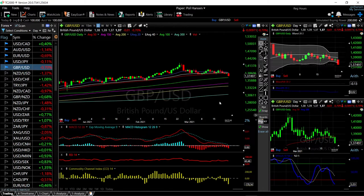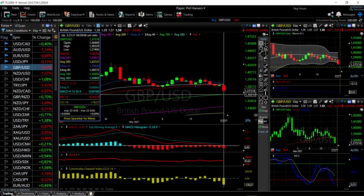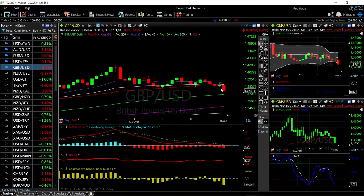We'll start by looking at the Great British Pound and the US Dollar. This has been an absolutely brutal day for the market as a whole. The US Dollar Index has appreciated significantly today and that has affected these currency pairs significantly. The GBP/USD is down 0.69% at its current stage. We are heading towards the 100 moving average right here at 1.369, and that is most likely where we'll find support next.